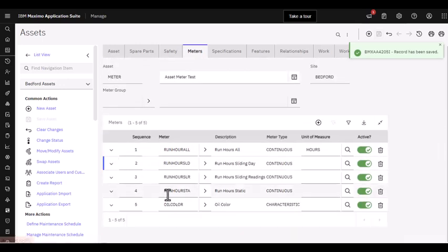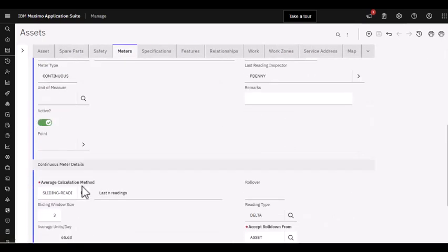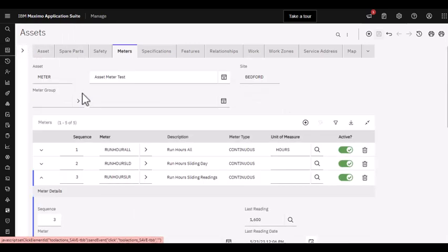I actually think that to understand the calculations, you really should try to set up the different meters and see how the values are impacted when you do that. So again, if I put this in for the last 5 readings, it's going from 65.63 to 65.28. Not a lot of change there, but I actually don't have a lot of meter readings for this particular asset. So what I would really highlight as you explore the meter functionality in Maximo is go ahead, set up those meter values, assign them to assets, assign them to locations, enter those values, maybe set up a condition monitoring point for a gauge meter, and understand how these all come together in helping you monitor your asset health and condition.